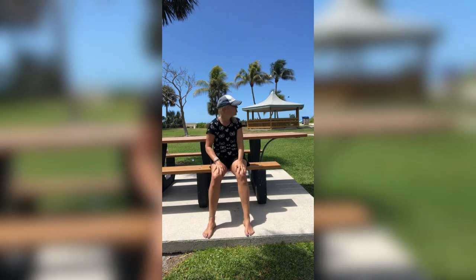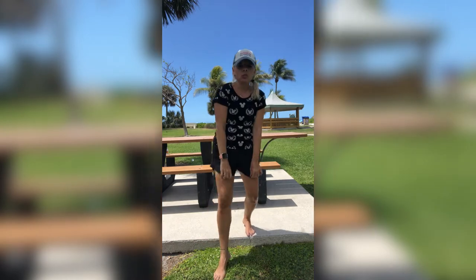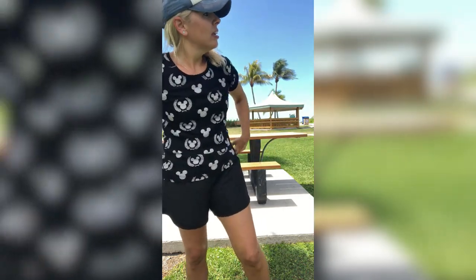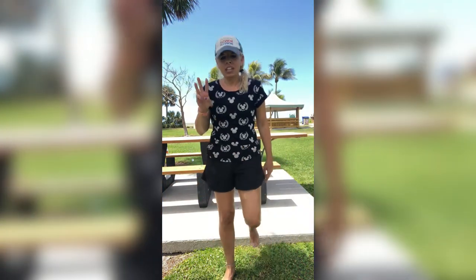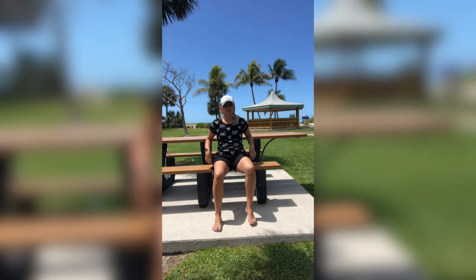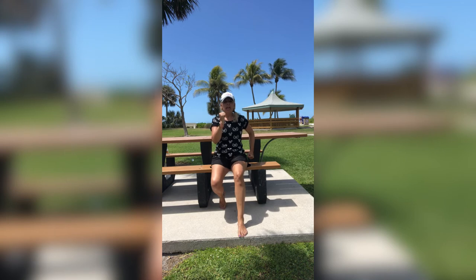All right, get yourself a drink. We are going to do round three — so today we are doing three rounds of this workout. Sorry, my kids are in the tree and people are watching them; they're fascinated by how they climb the tree here at the beach. All right, you guys, let's do round three. Get your drinks. Sit up nice and tall — we're going to do the running. Ready and go.